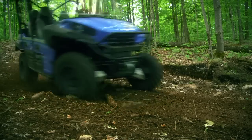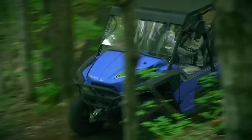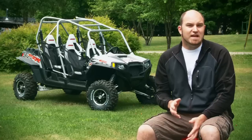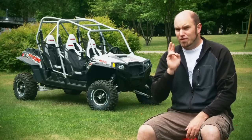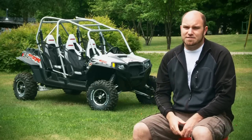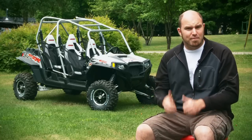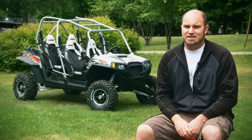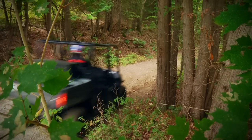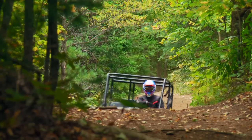So why are so many people choosing a longer wheelbase and extra bulk of vehicles in this category? Really, what's the point? The answer is quite simple. If you want to take more than two people on a single side-by-side, you can do it one of only two ways. First, you can add an extremely dangerous rear seat to the box of your current two-seater side-by-side, or you can buy a proper four-seater that takes all four passengers into account in its base design.